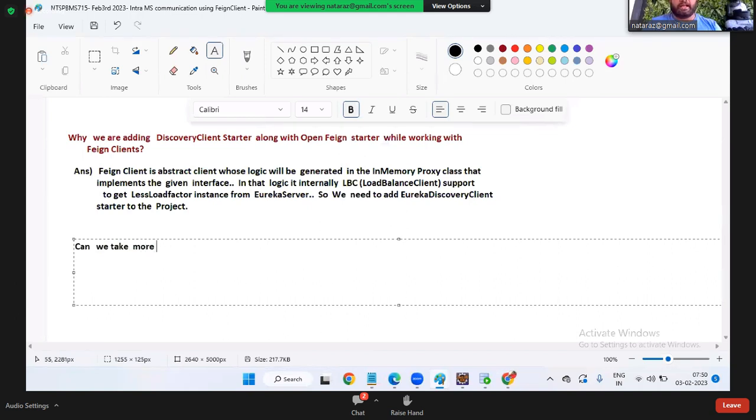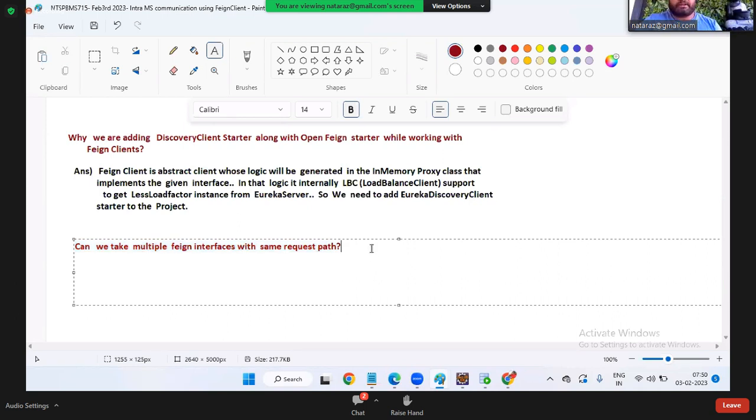Can we take multiple Feign interfaces with the same request path?